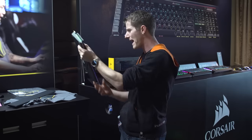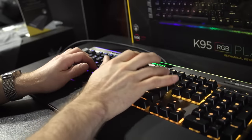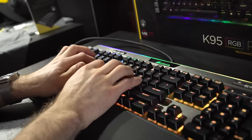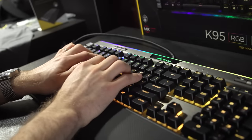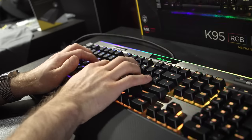Other than that, it's got a USB passthrough, and it's not entirely reliant on software for the RGB lighting anymore. You set it up with iCUE, but once you do that it can store up to three profiles for all your macro settings as well as your lighting effects, which you can switch between with a configurable macro that you can save on the keyboard. So the onboard memory has been beefed up significantly.